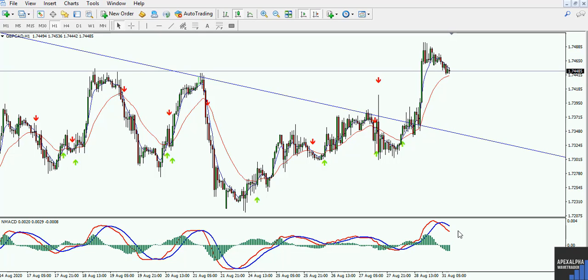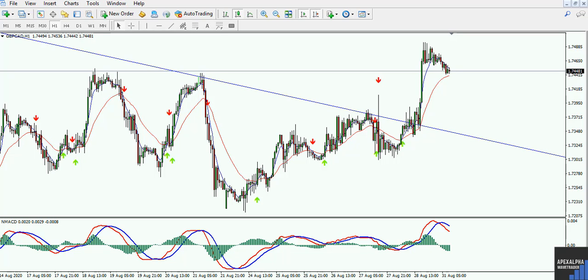For those of you who don't know what a golden cross is, a golden cross is this. When MACD crosses the trigger line going upward, we call that a golden cross. When it crosses it coming down, we call it a death cross. Okay, so this is a death cross right now, so we are waiting for a golden cross. When you get a golden cross, that will give you an opportunity to go long on GBP CAD.